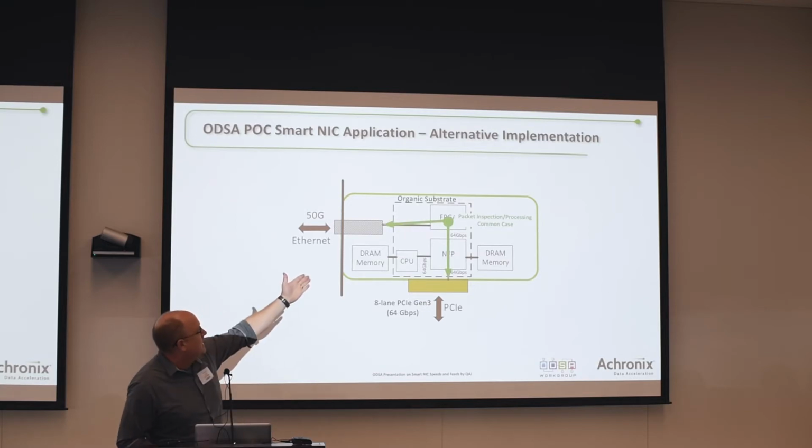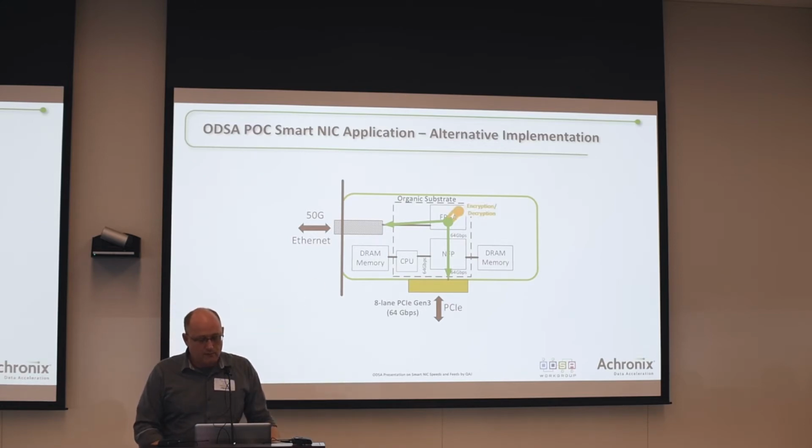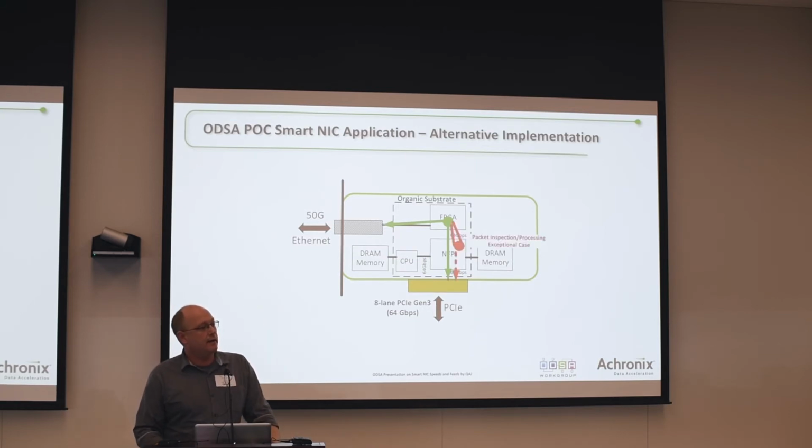So in this case, we would put into the FPGA the lookup tables, the matching tables for the common case. And one of the real benefits of this is that for any sort of data-intensive acceleration, we have that now inline. So if we're doing encryption, decryption, or some other acceleration or processing of that packet that required the data path of the FPGA, that doesn't have to cross more chip boundaries. But in the exceptional case that doesn't match in our fast path, you potentially have to do extra crossings for the processing. And again, the escalation path would be the same, escalating to the CPU and then up to the host.